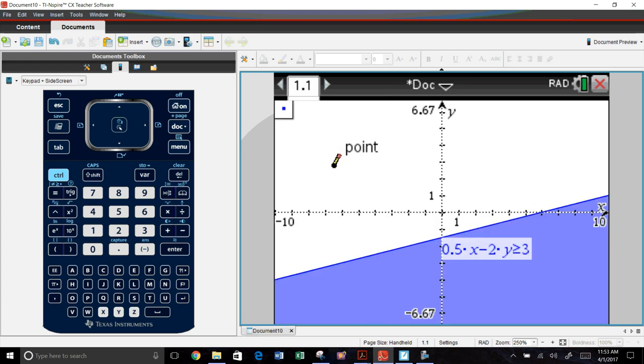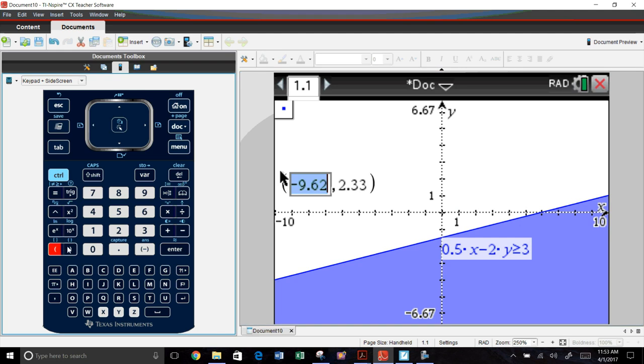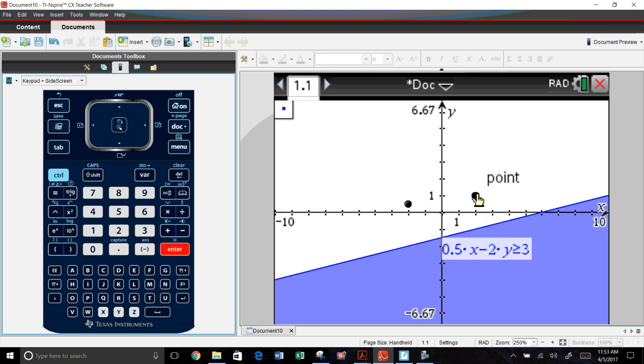Okay, so right here, for me to start typing, I'm going to click on open parentheses, and type in my first choice. My first choice was -2, enter, 0.5, enter. Here's my point right there, that's not in the shaded section, so that is not an answer. So I'm going to type in my next point, open parentheses. My next point is 2, enter, 1, enter. There's my point 2, 1. That does not fall in the shaded section. That is not an answer.